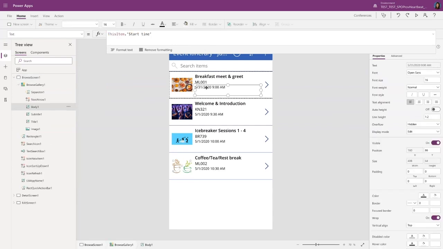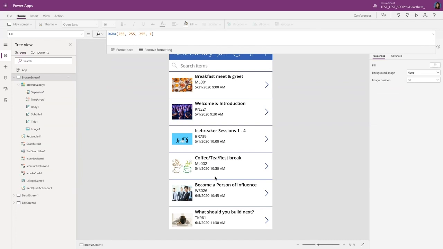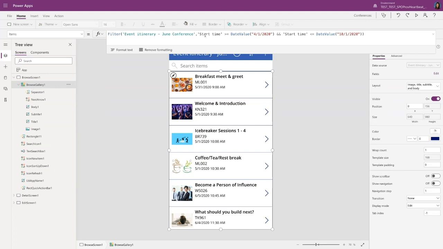You can see the date I have, right? Now, if I change this date, let's say we change it to October, you can see that the list will now refresh and bring in the items until October. So that's how you can now use date time fields and delegate this operation to get executed on the server. And if you notice, we don't get any errors or warnings for this column.